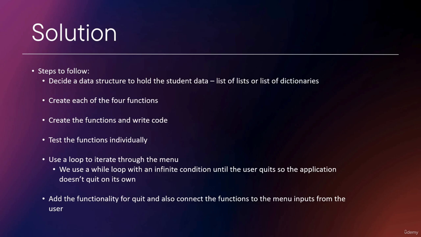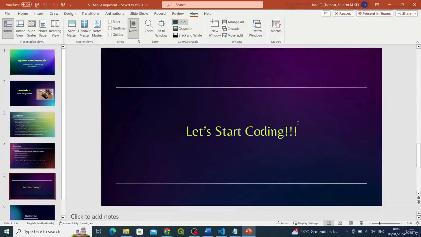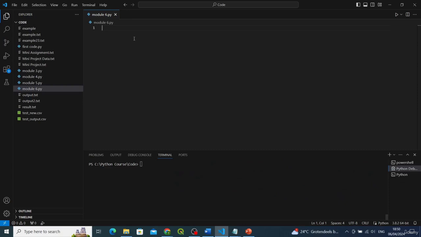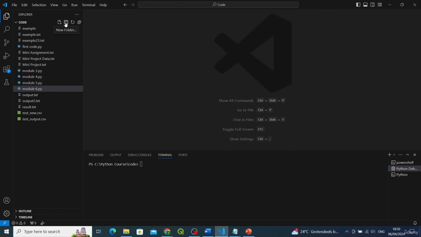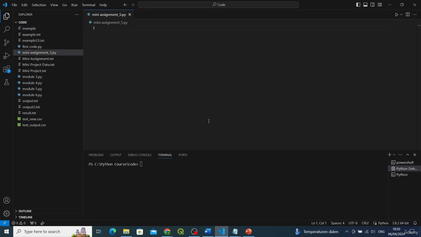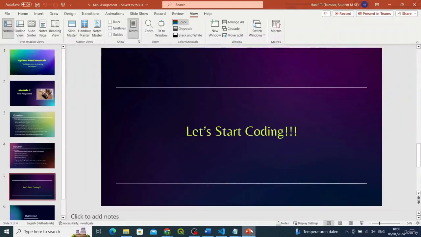So let's start coding. First, I want to open up Visual Studio Code and create a new file. I'll name it mini_assignment_5 for module 5.py. Let me quickly write down the questions.